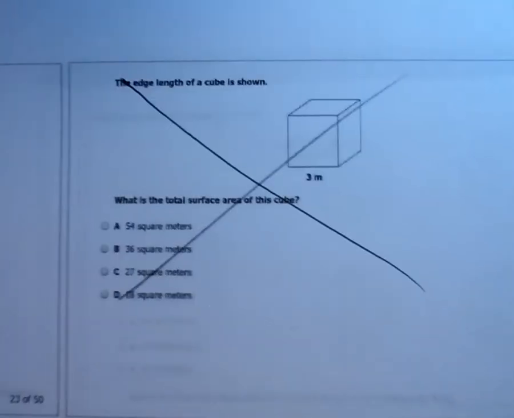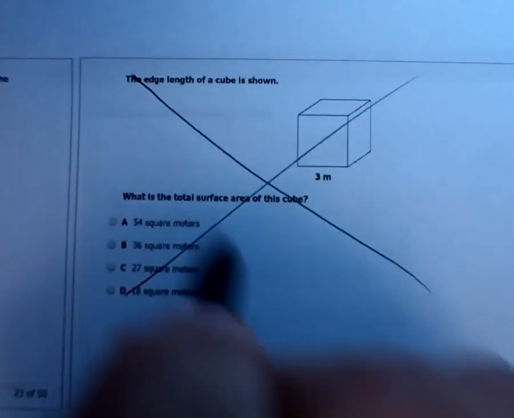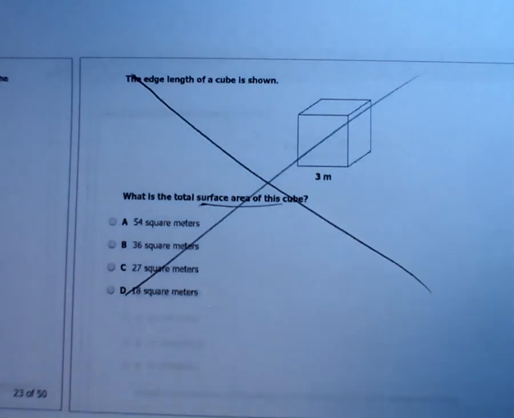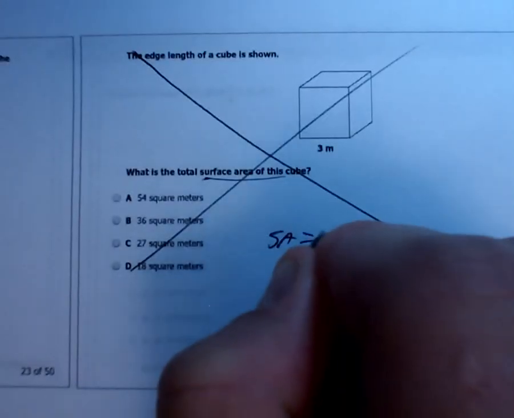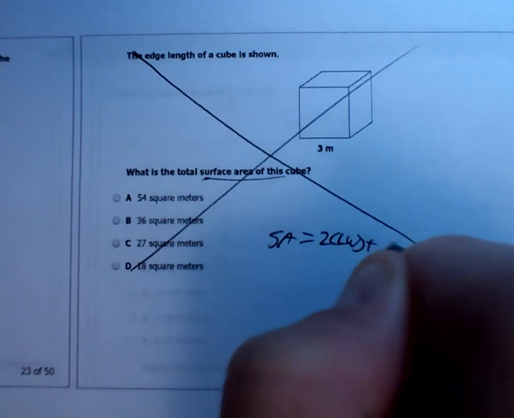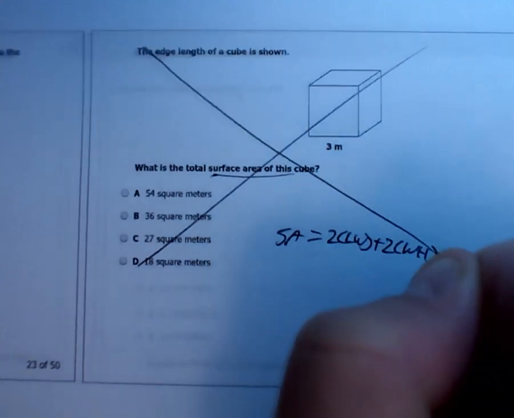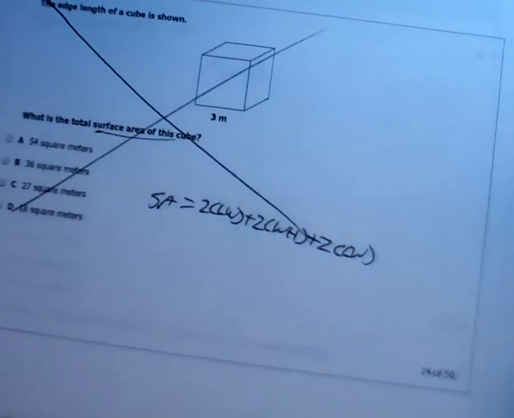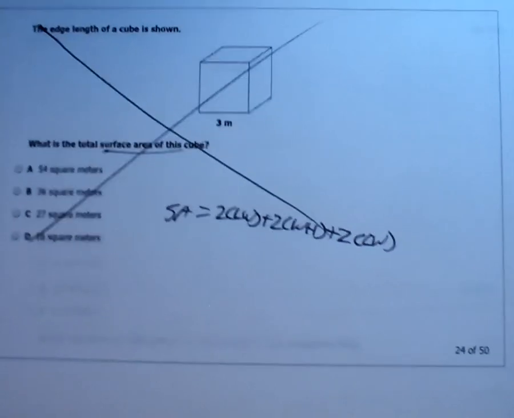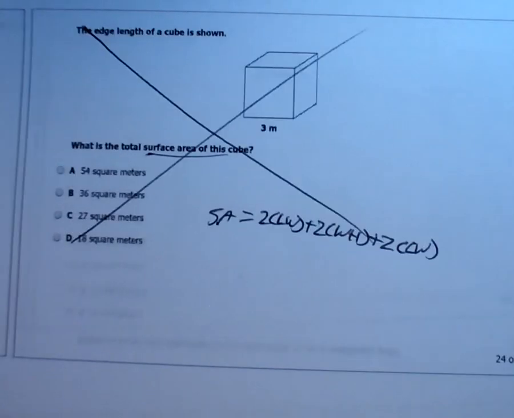All right, next one, not doing it. We did not learn this. We did not learn surface area. Surface area is a very long formula. Surface area equals 2 times the length width plus 2 times the width height plus 2 times length width. That is what sixth graders had to do last year, all the way back to 2014 and before. You don't have to do that this year. That's next year's problem, so don't even sweat it. All right, so moving on. We don't care about that one.